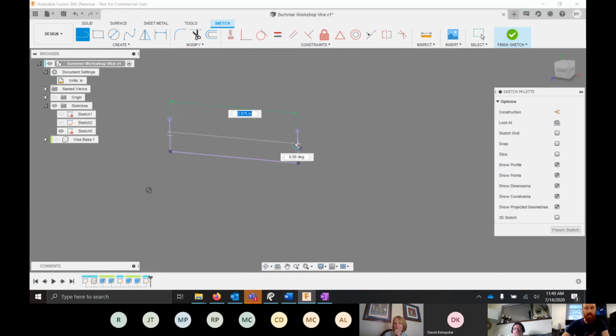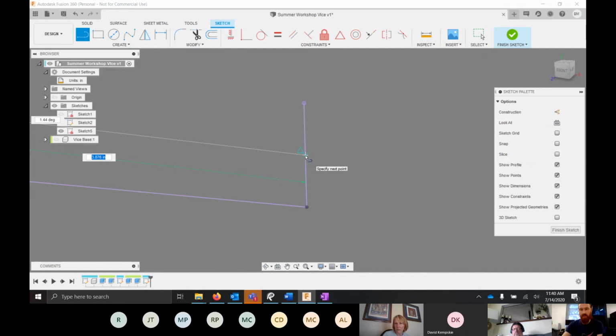And here you'll see there are several constraints popping up, and they're all doing different things. We've got to be very mindful about which one we choose. If I let it hover here, it grabs the center point or the midpoint of the line. And that could be a problem because then the line won't necessarily be flat. But if I hover the cursor up, you'll see that a little square shows up. That's telling me that it's now perpendicular to that line, and that's exactly what we want. So we want to click that there.